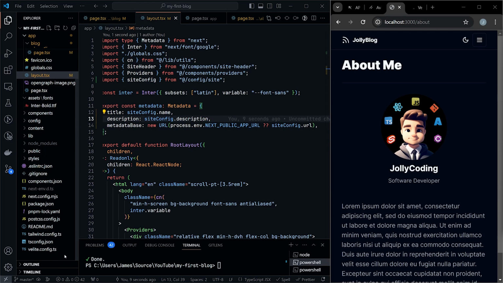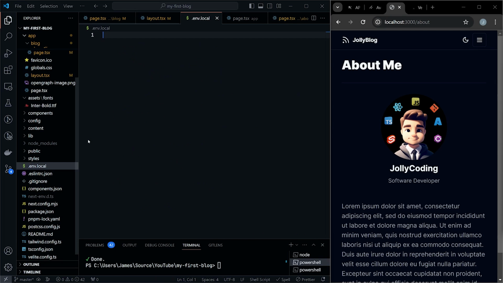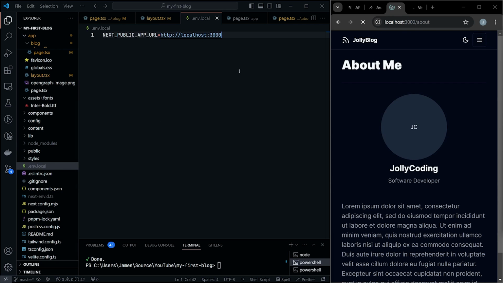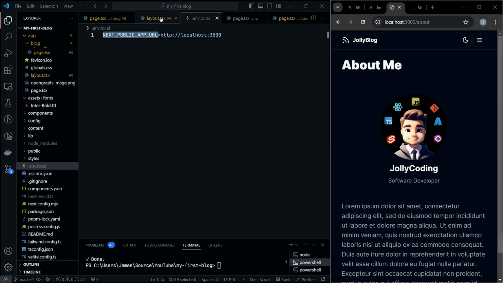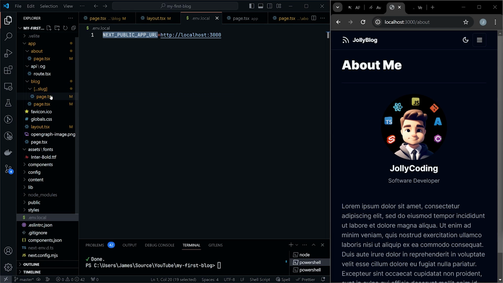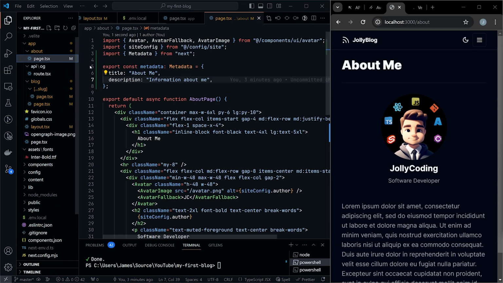So what I'm going to do is I'm going to come down here, and what you do instead is you add a .env.local like this, and then we add NEXT_PUBLIC_APP_URL, and we set that equal to, in my case, HTTP://localhost:3000. So because this is a local one, we're going to set it to localhost. Again, you don't want to commit your .env.local, and when you're actually deploying this, you'll see later, we'll set the NEXT_PUBLIC_APP_URL to the actual URL you want to get the OG images from. So now that you've got that, everything should be up and working on that.